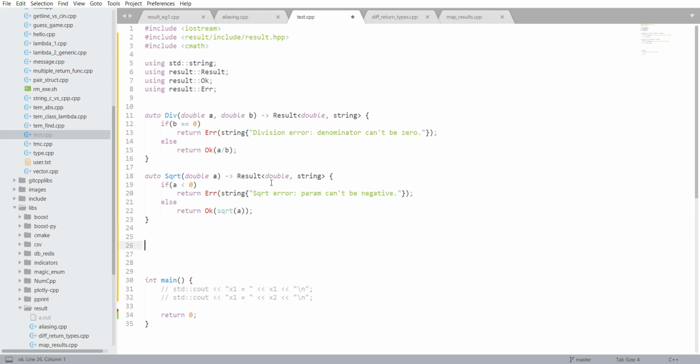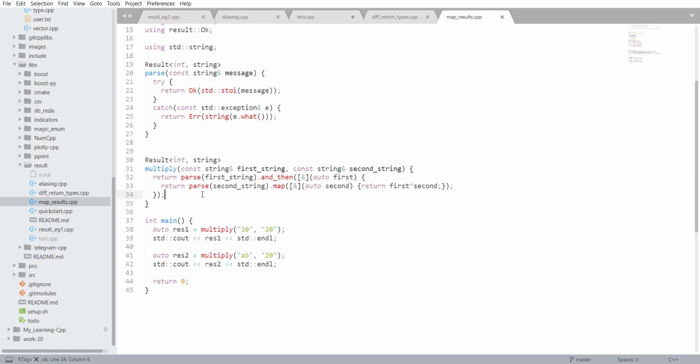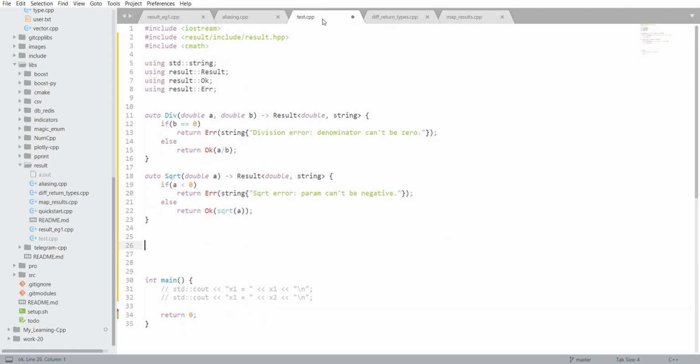So you might have observed in one of those theory lessons, the map results, that you created a parse function. We will be doing the same thing, but in that example the parameter was a string, and now we are going to use double. So, auto parse, and it is going to be of double a.